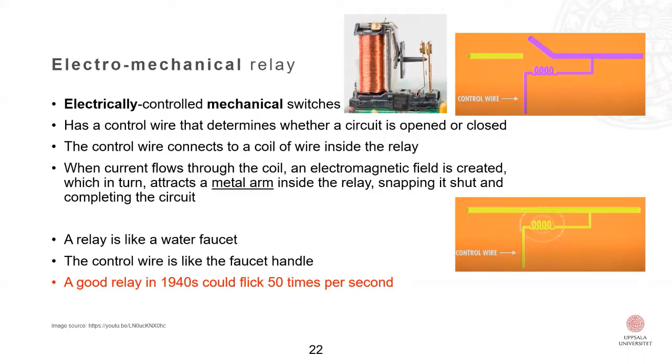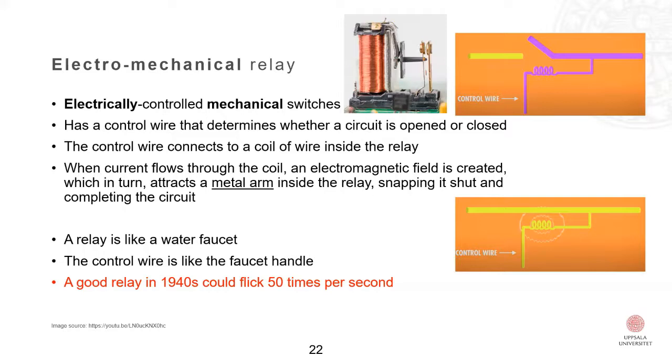So relays were used for a short time, but later on we will see that some devices were created which still had only two states, 0 or 1. And we will actually see in the next lecture how these zeros and ones will be used to count the numbers, the natural numbers that we use every day, because we are not used to counting with zeros and ones. We use 0 up to 9 in the different digits of the numbers that we work on a daily basis. Working with only 0 and 1 seems a little bit too limited, but we will see in the next lecture how it works.